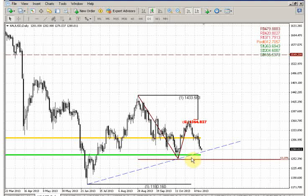Well, besides these support lines, we have a target here. So the 618 extension target stands slightly lower than this swing low. This tells us a couple of things. First of all, that these lows will hardly hold, especially taking into consideration the habit of the gold market of grabbing the stops anywhere it can. So we can hardly imagine that these lows will hold and the market will just leave them behind.